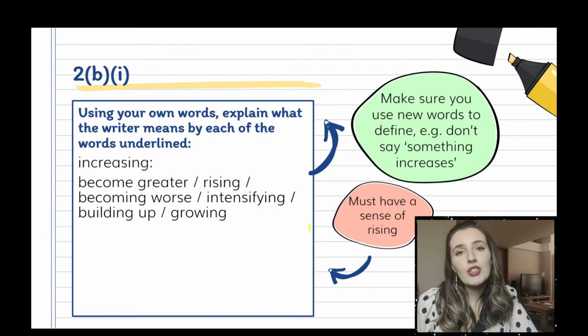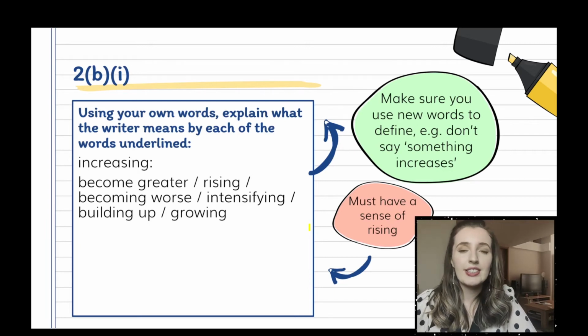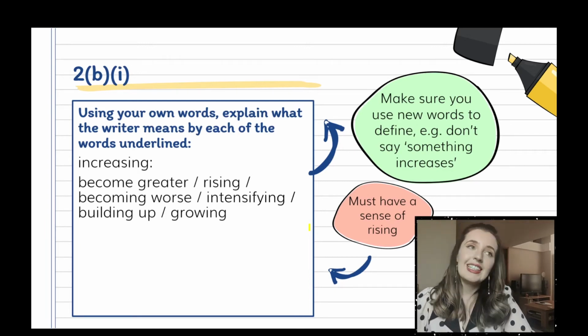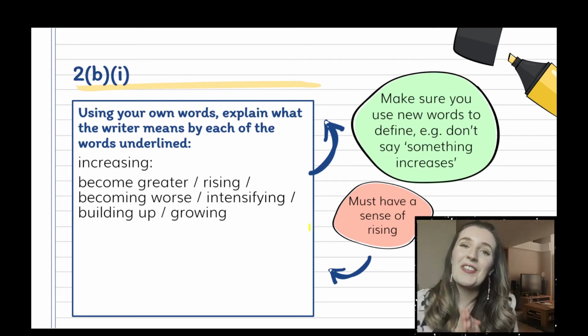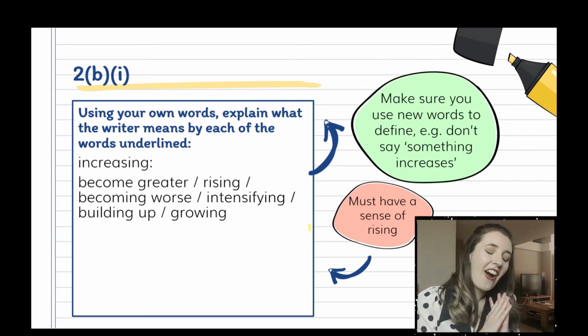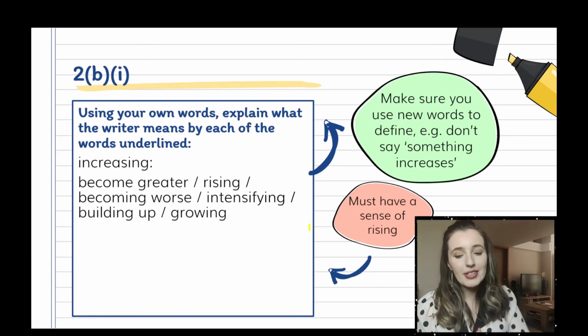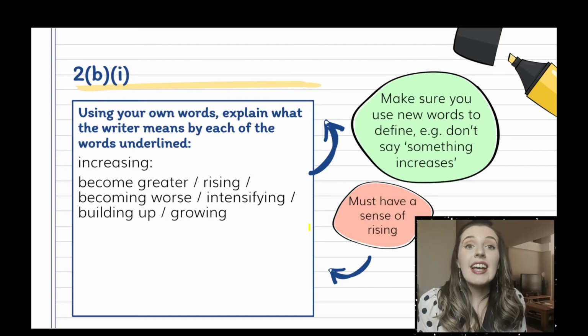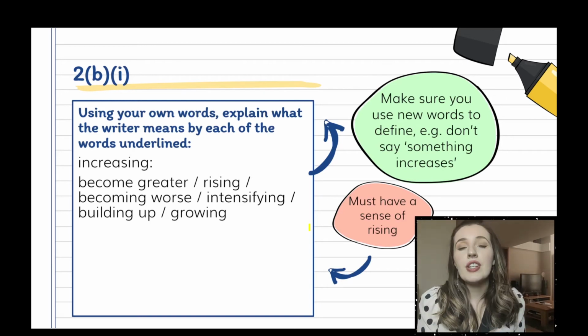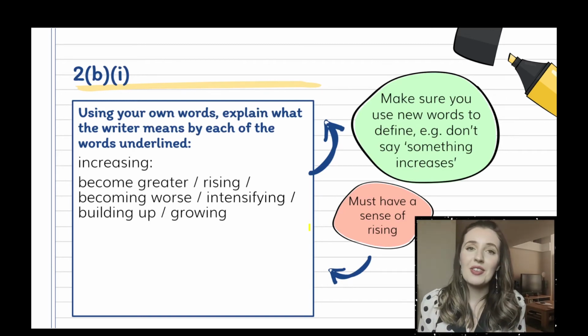Looking now at question 2, part B, and this is the section where you had to give your own definitions. This here is one where half of my students will have their hands up like, what about this one? What about this one? I'm going to say words here and maybe you won't have all of these written down, or maybe you won't have any of them written down.